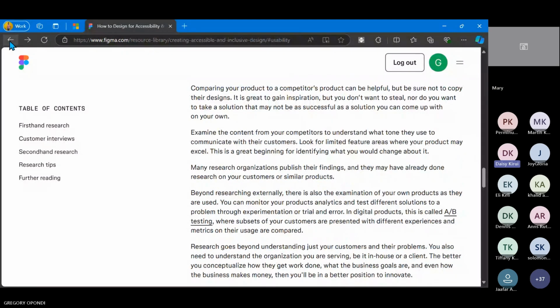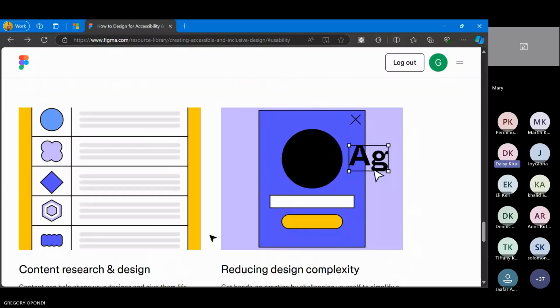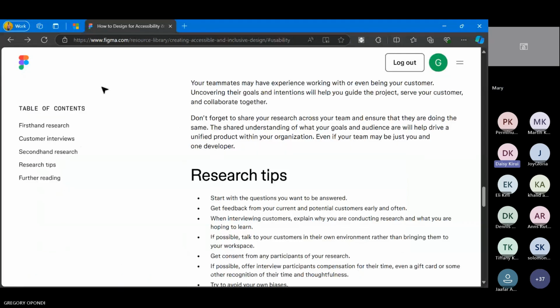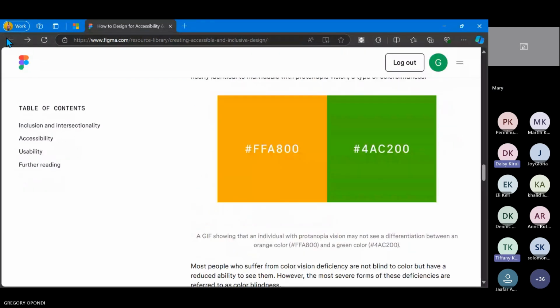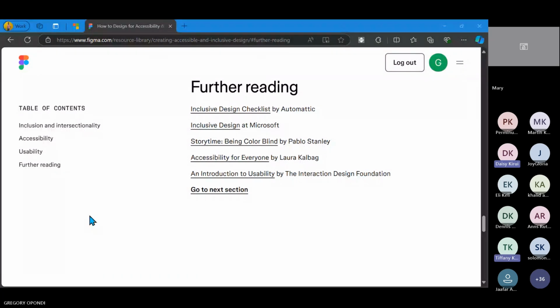So as she said, we're looking forward to you guys building more solutions in Kenya that accommodate people living with disabilities. We're going to have accessibility engineers go through the projects next week. And that is something that we are keeping at the core of everything that we're doing, because at the end of the day, these solutions will be used by people who are living with disabilities. So I think that's it from me.